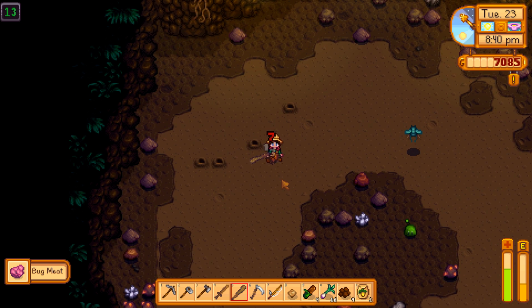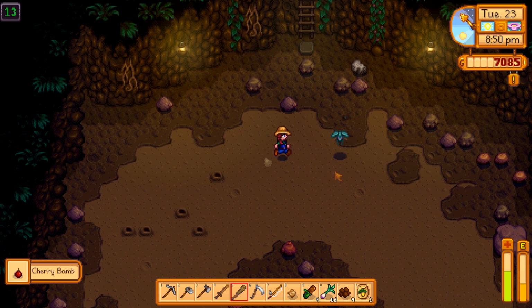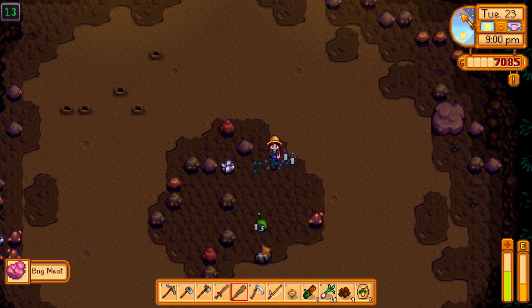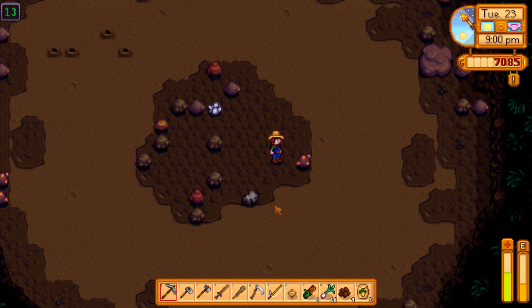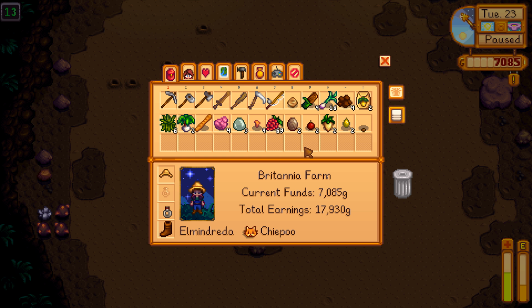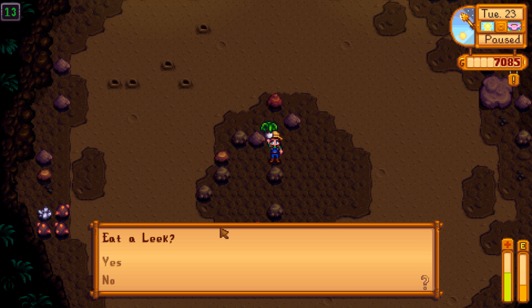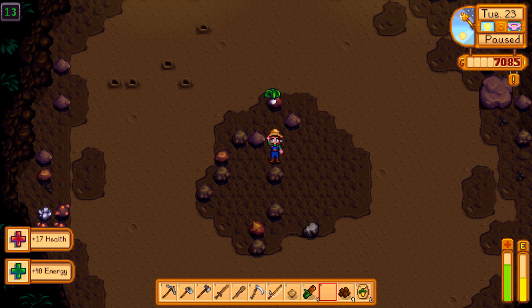I want to fight these guys. Easier if you're on the shore, on the side. Get back here. There we go. Let's go ahead and get some copper. Can I? I cannot pick that up. Okay. What do I have that I can eat? Got a pair of leeks. I can get rid of the fiber, too, but I'd rather start with things that will benefit me in some way.